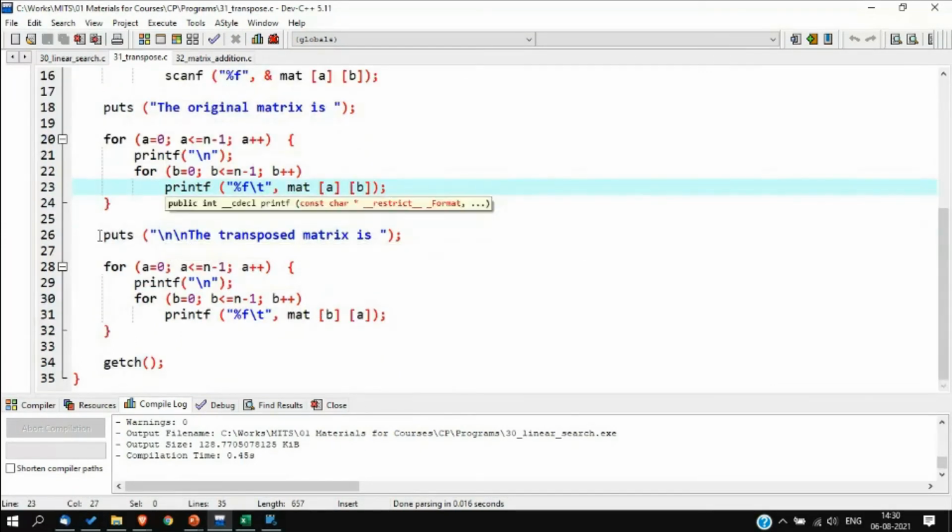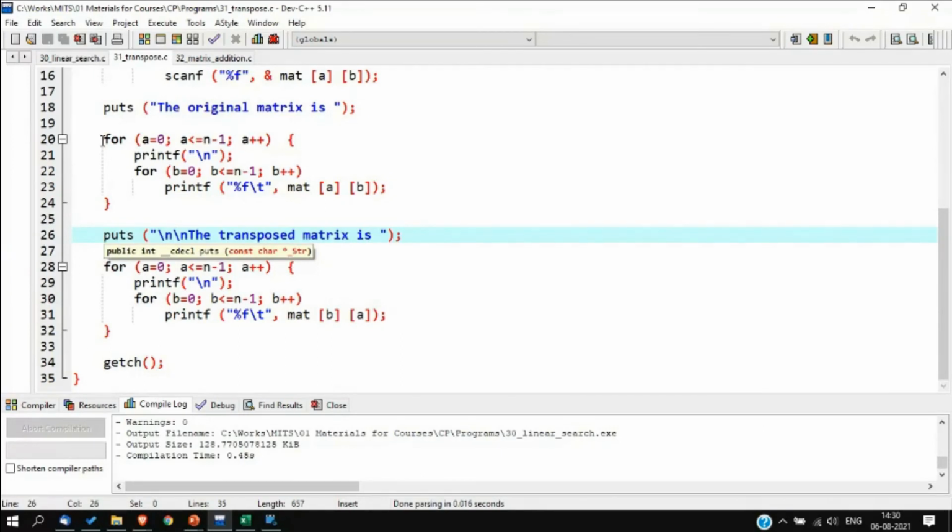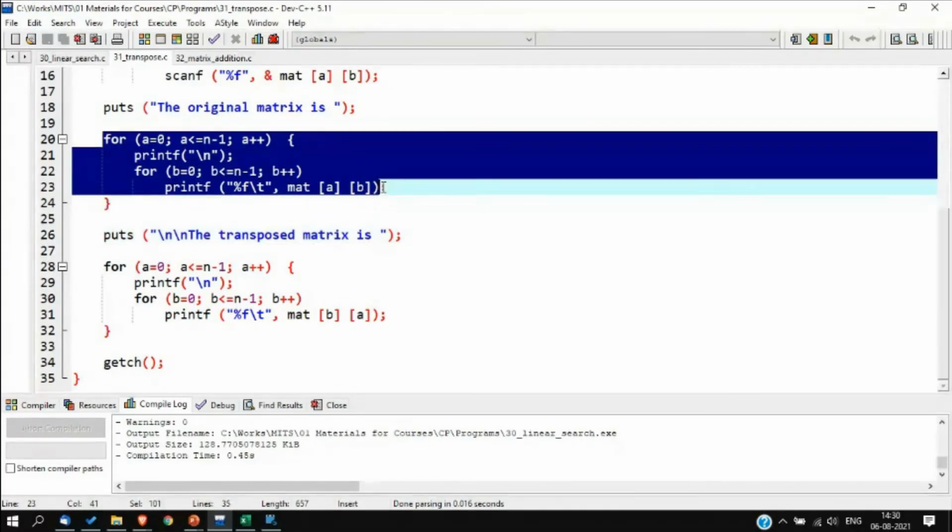Then we print the statement, the transposed matrix is. And in order to print the transposed matrix, we again use almost the same statements. For a equal to 0, a less than or equal to n minus 1, a plus plus. Then print /n.